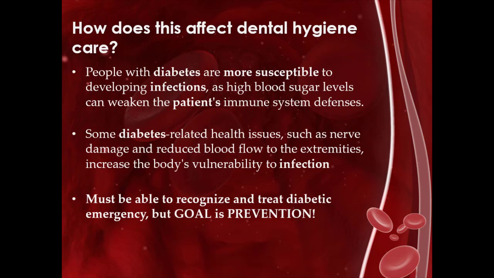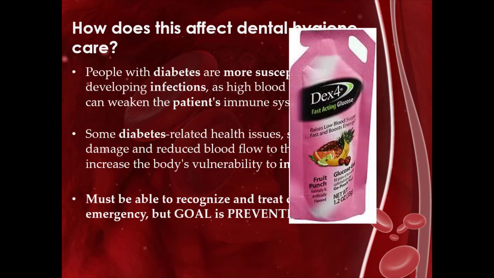If the patient does start feeling ill while they're in your chair, it's important for you to know the emergency protocol of your practice. So know exactly what code needs to be called. You never leave your patient's side. You want to get someone close to you to go get the glucose gel or juice or whatever you have on hand.